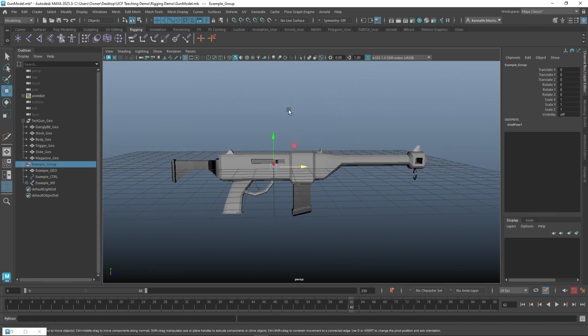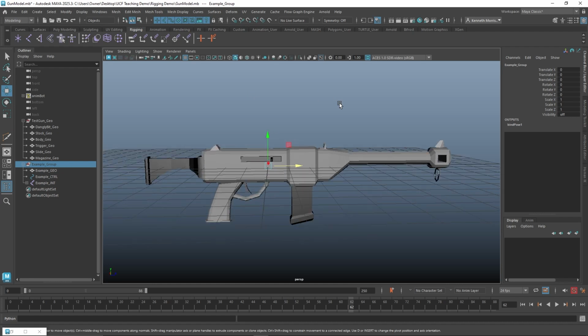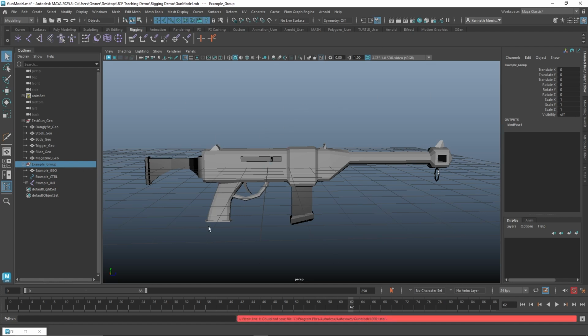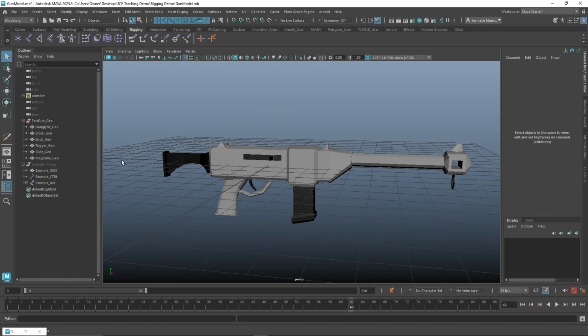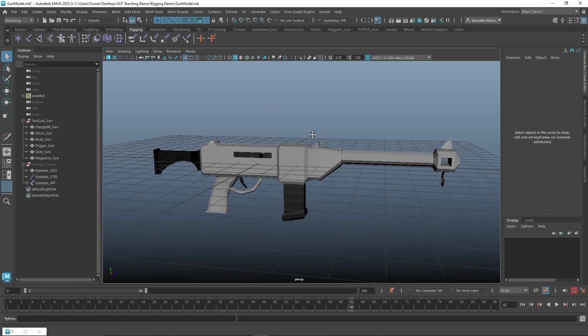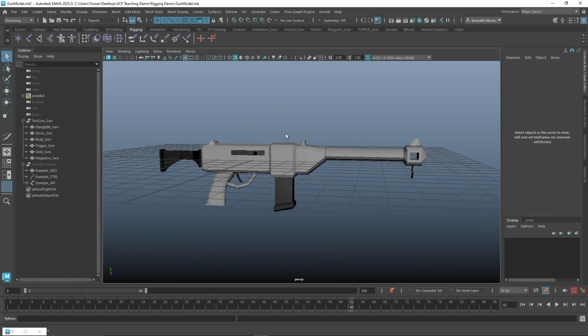And then we get into a full character or a full skeleton with all these little bits and bobs, with a full face, with all these little things. You can see how this example is trivial, and you'll beg to go back to the gun for a basic sort of example. I've got a little autosave thing that I'm going to have to deal with. But all right, let's actually start with this gun example, and let me show you how to rig it and go over the basics of rigging.